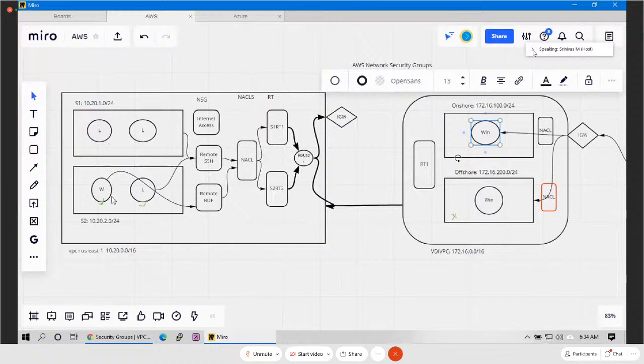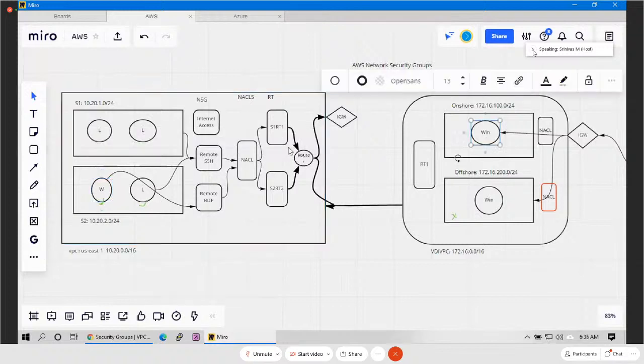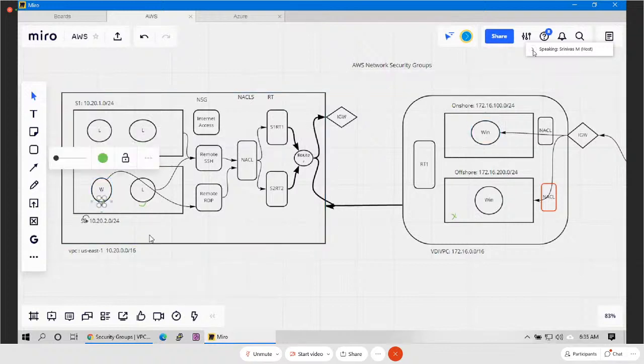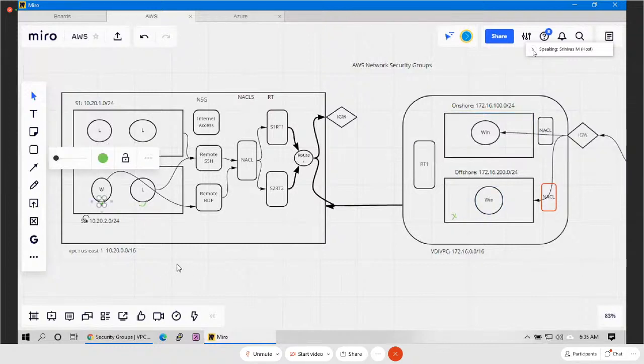Only one Windows server is there, and offshore people can access that. All the Linux servers only onshore can manage. That doesn't mean onshore doesn't manage this Windows server, right? They have full access on everything, but I can access only the Windows Server. So how to add that rule?